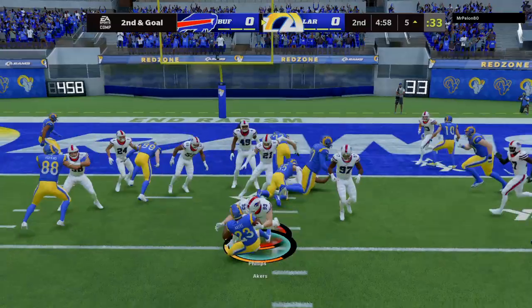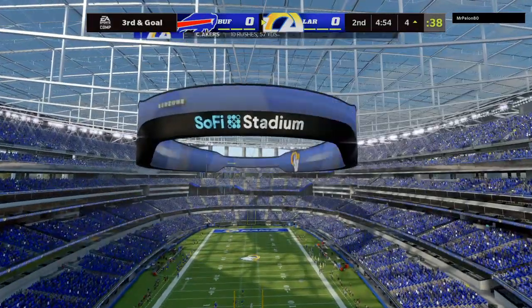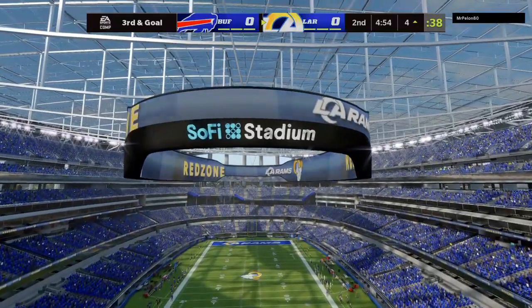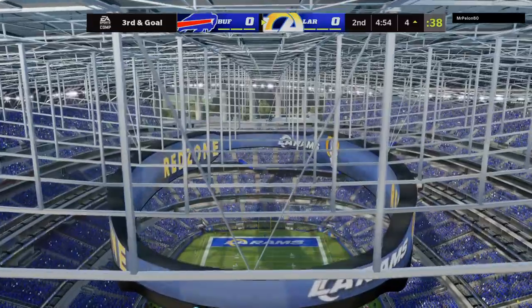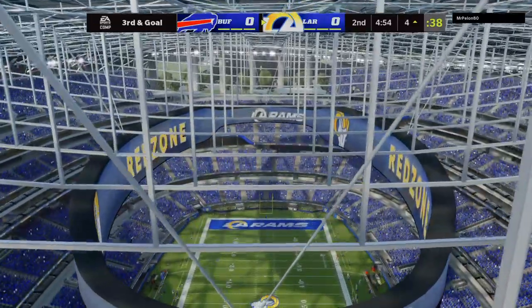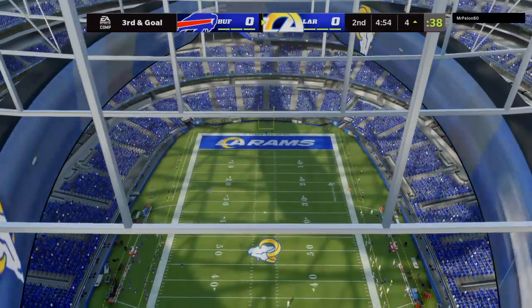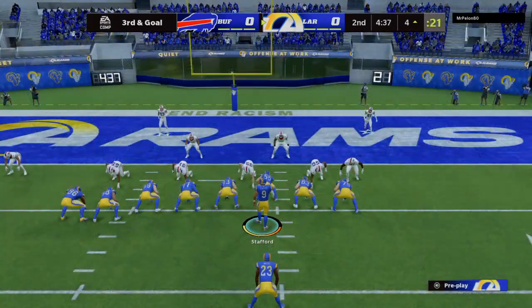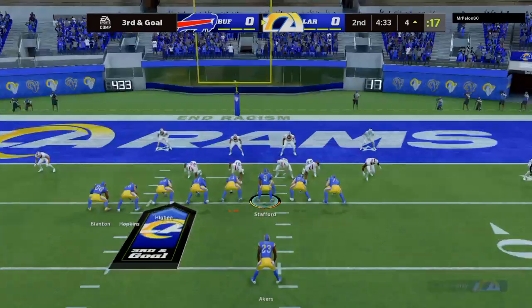Now a run with Akers. And the hole closes quickly here. He can fight only to about the 4. Call it a gain of a yard as they get a little bit closer here. It's 3rd and goal. Driven it down the field nicely here on the opening drive, and now it's put up or shut up. No doubt about it, because to make that type of a drive and ultimately kick a field goal would feel very disappointing. But I'm just wondering, is the head coach thinking, is this 4-down territory? Might he go for it?